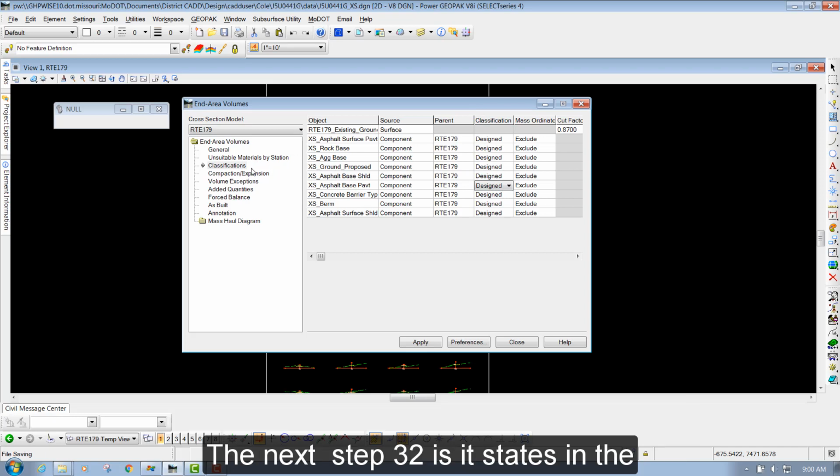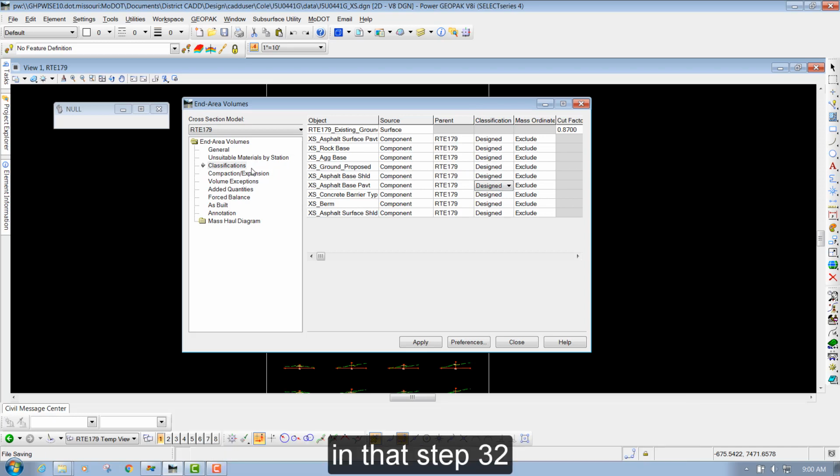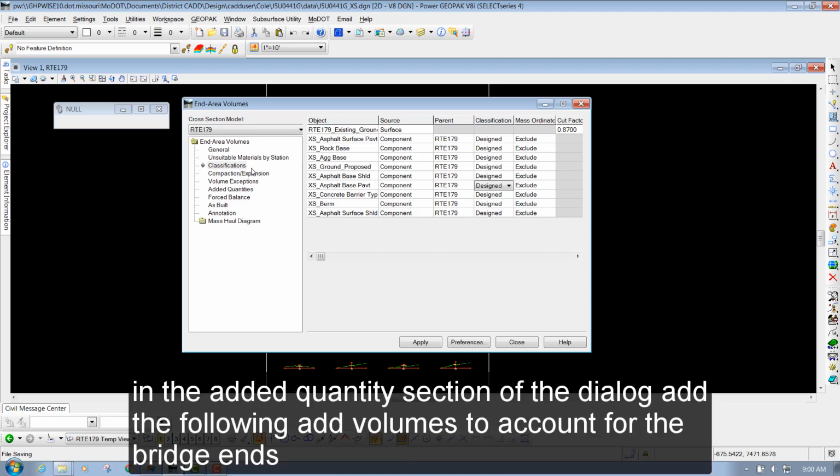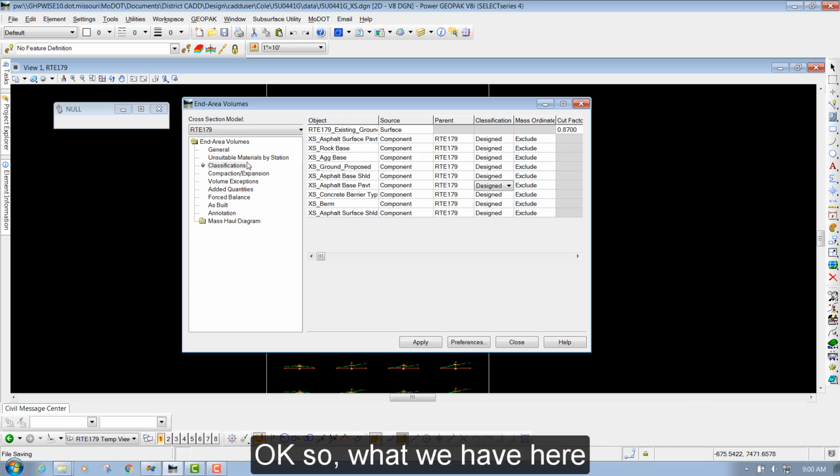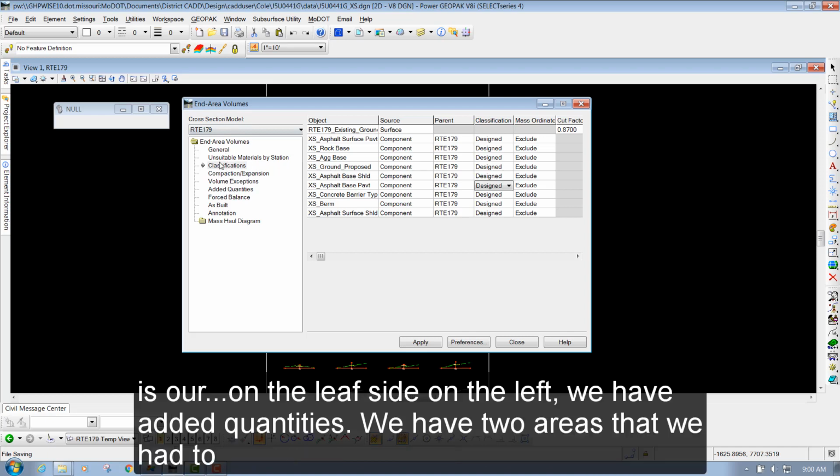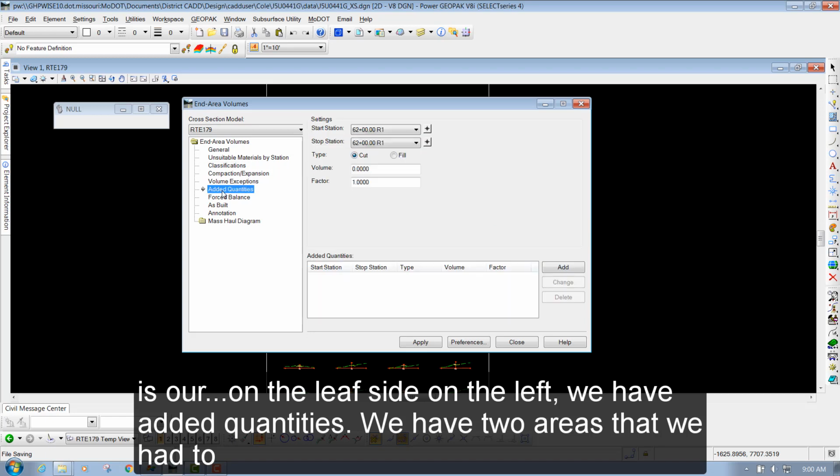The next step, 32, states in the added quantities section of the dialog, add the following: add volumes to account for the bridge ends. On the left side, we have added quantities.